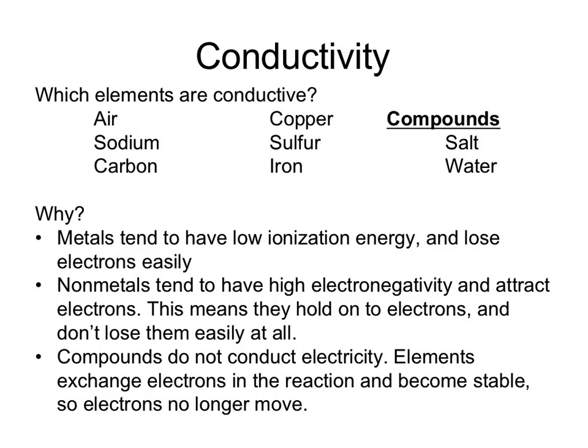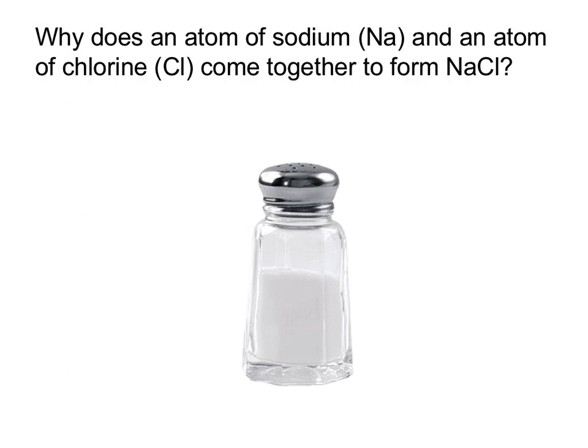Okay. This is salt. This was a compound. This is what we just tested. This is sodium chloride. So when we have sodium and we have chlorine, they'll react and make sodium chloride. So what exactly happens? First off, let's talk about the two elements. Sodium has this electron configuration: 1s2, 2s2, 2p6, 3s1.